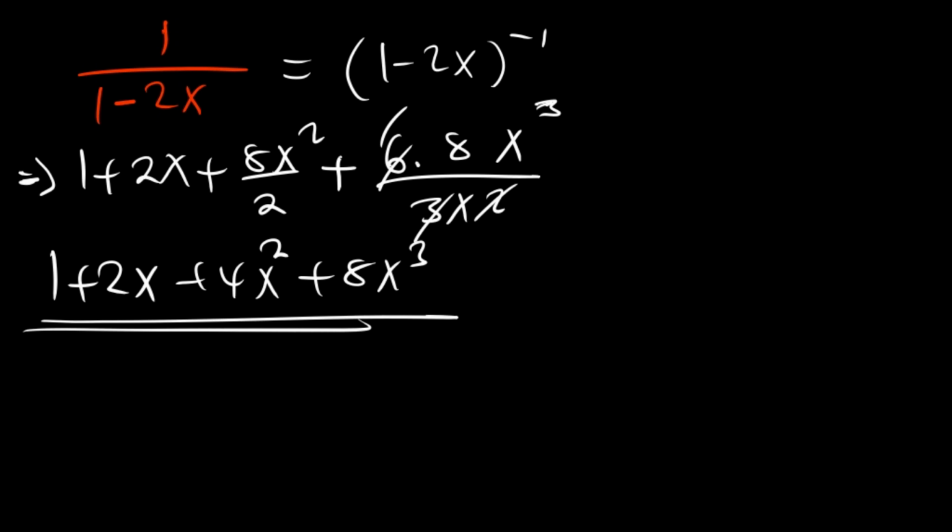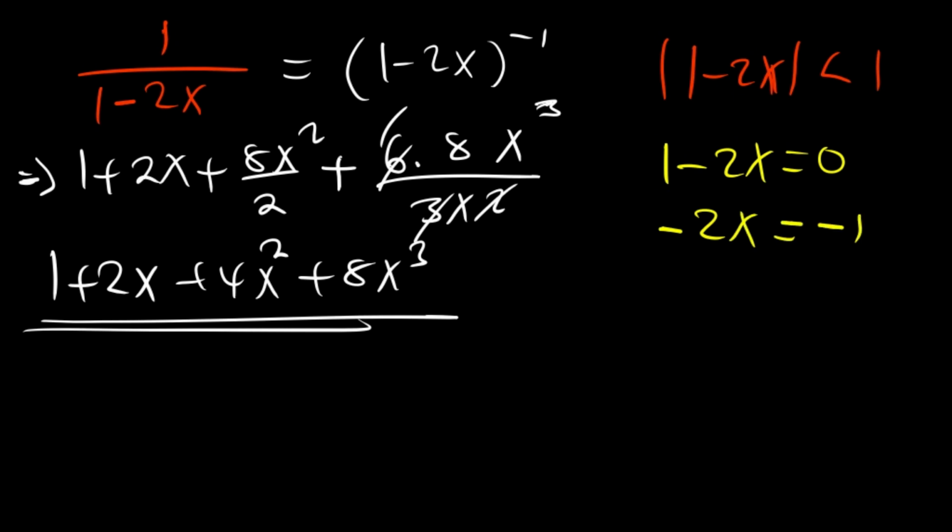Any question? So state the ranges of values on which this is going to be valid. What did I say last time? You get this, the modulus should be less than 1. The best thing here to work out this one is, I said, just get what is in the square root, in the modulus. So for x, equate it equal to 0. Just say 1 minus 2x is equal to 0. So for x, negative 2x will be equal to negative 1. Okay? Divide both sides by negative 2, like that.